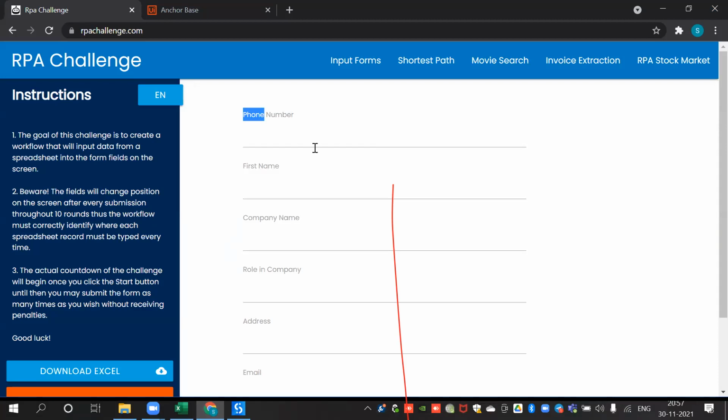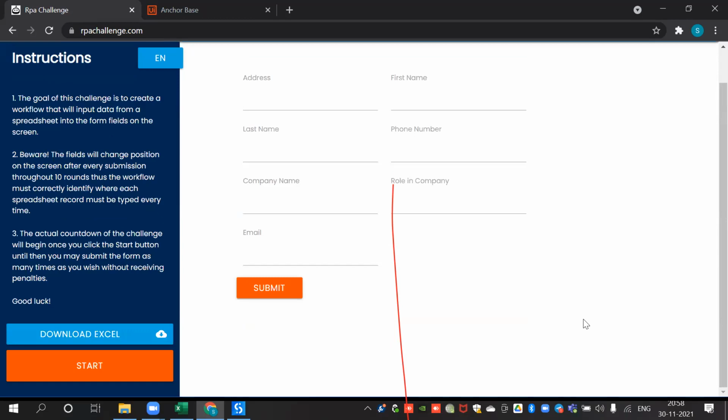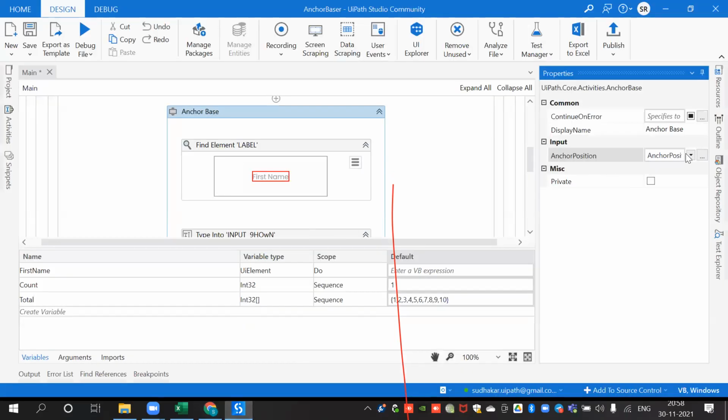Next we need to enter the value in this text box. This is the text box where we enter the data, so the control name is called text box. For each and every case it will be like this. The first one is the anchor, which is called a label, followed by the text box under that. That is the reason anchor position equals top.